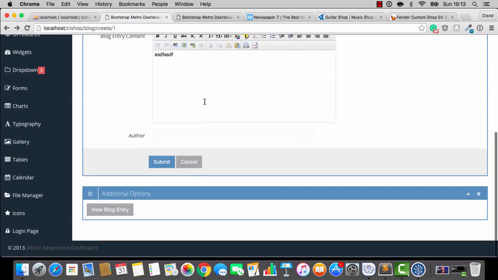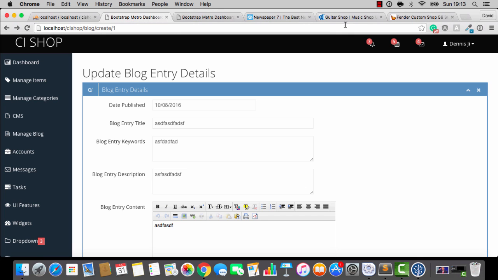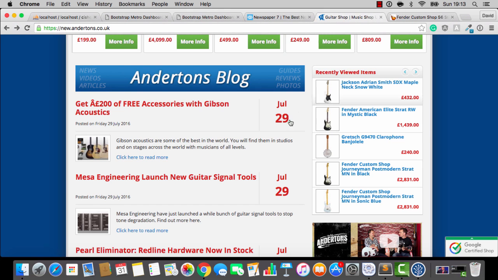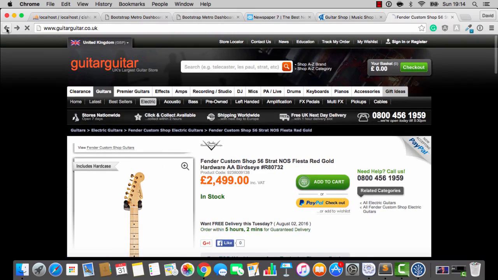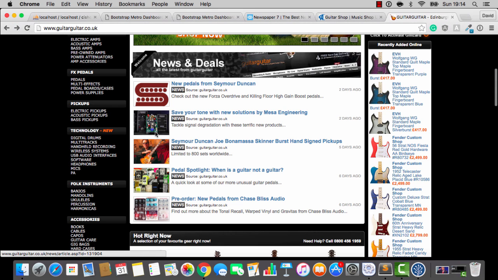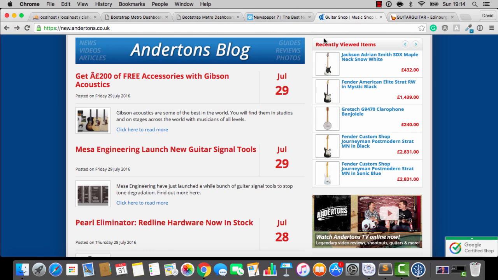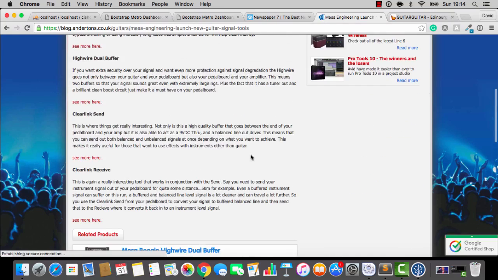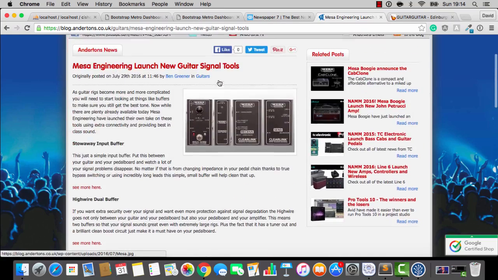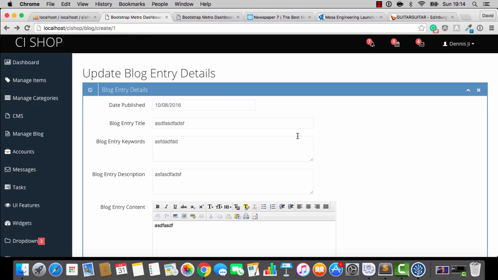The next thing we're going to look at is uploading pictures for our blog. You'll know that we've started off this blog, and now we're doing the pictures. If you check out the blogs that are out there, here's the Andertons one, and here is the guitar one. You can see there's a little thumbnail and some text, and this is the vibe we're going for. You click on it, and you'll see a bigger version of the same picture and then some text. We're going to do the exact same thing. Every blog article is going to get a thumbnail and a bigger picture.